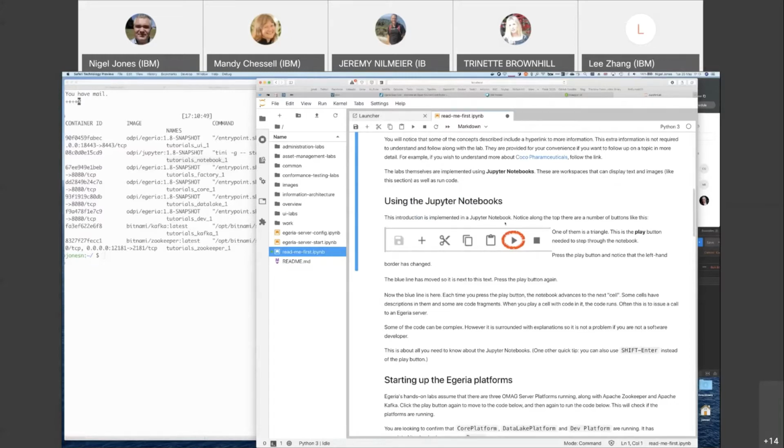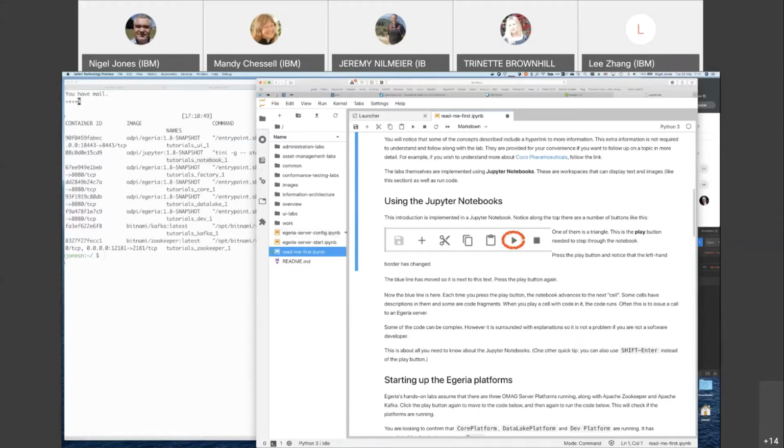I'll bring up one of these notebooks in a minute, but up at the top, you'll see this toolbar. That red circle there is the play sign, basically. And this blue arrow we've got down the left-hand side shows the current cursor. So if you imagine the notebook has a series of cells, a bit like a spreadsheet, as you press that play button, you go from one cell to the next cell. That's how we progress through either reading the content or actually executing the code, which we'll see in a minute, in each of those cells. It also provides the ability for editing, but we won't be doing that here.